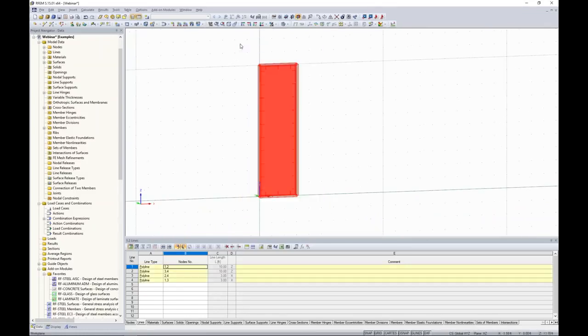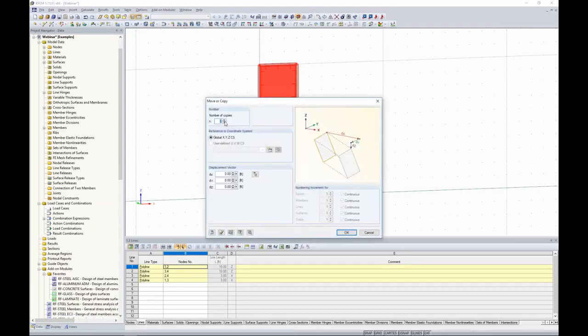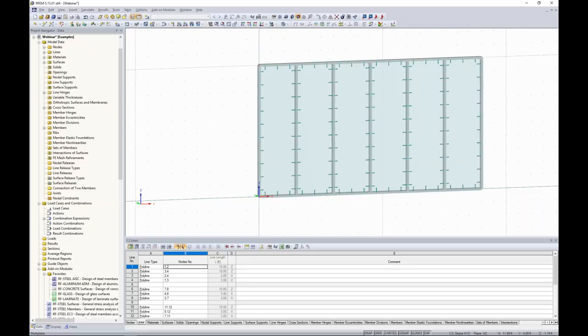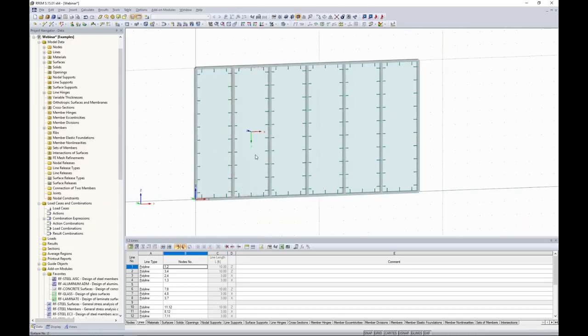I am going to select everything here, just like what I would do in AutoCAD, for example, and use my Move Copy tool. I'm going to create 5 copies in the displacement vector of 3 feet in the global X direction. I click OK, and now it copied over the line hinges, the boundary members, and these surfaces. Well, I've decided that for this 3rd panel and this 5th panel, I'll hold down my Control key, highlight them, and hit Delete on my keyboard. I want to subdivide these into smaller glass panels.